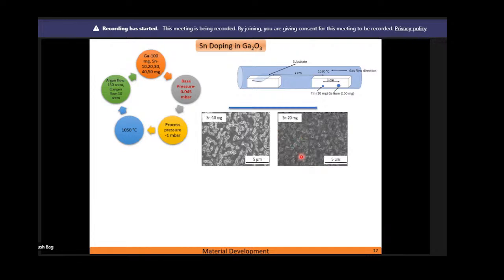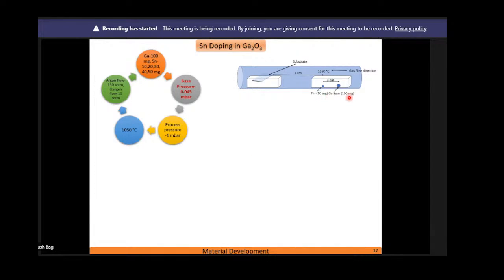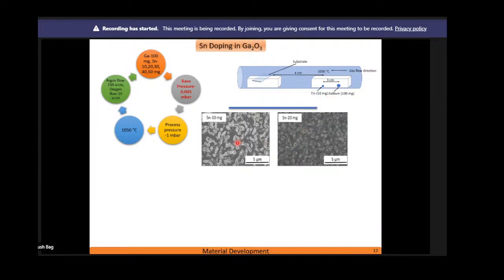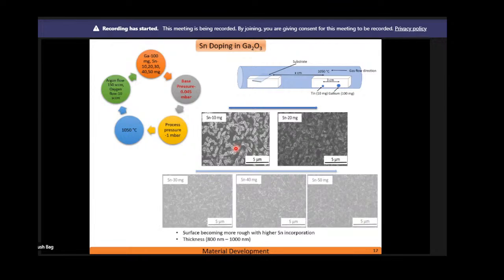After doing that, what we observed is that at a certain distance, here we have actually changed the tin concentration. Earlier we kept 40 milligram of tin. Here we are considering 10 milligram of tin along with the 100 milligram of gallium. Then we could see a trend towards thin film, but still there is texture. So it is still not very useful for a power device, because we need a very smooth surface to realize a power device.